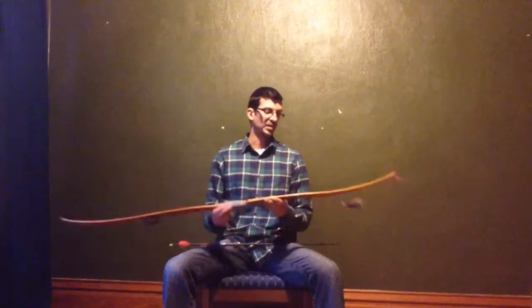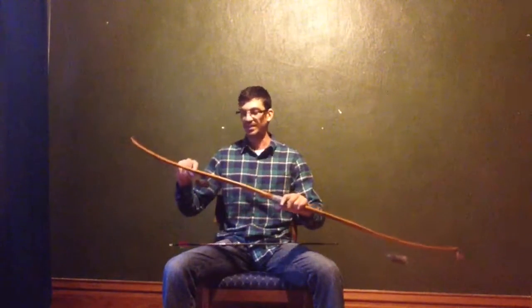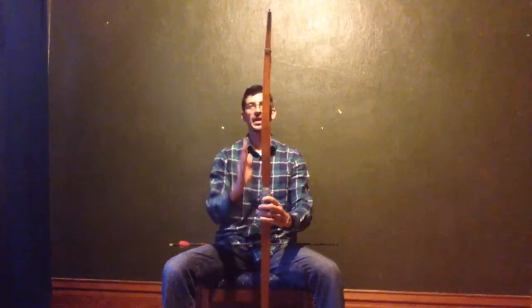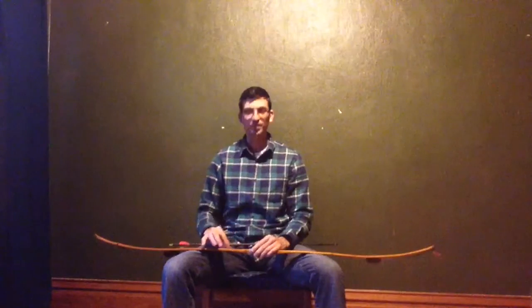For instance, this bow has a little knot here. It has a pin knot here. When I look at the shape of it, it has a little bit of curvature to it. And the reason that curvature is there is because when I make a bow from a stave versus a board, I can actually follow the grain of the wood.